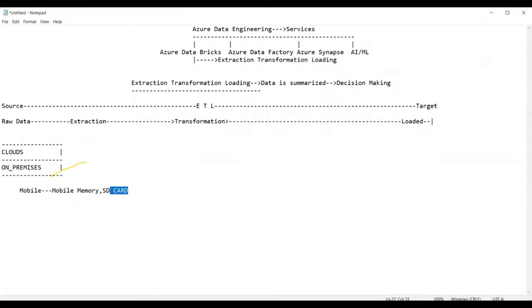What do you mean by SD card memory, guys? SD card memory is nothing but SanDisk card memory. Suppose every mobile you get comes with 16 GB of internal storage. That means this 16 GB is the default memory, so in your mobile phone you can store up to 16 GB.